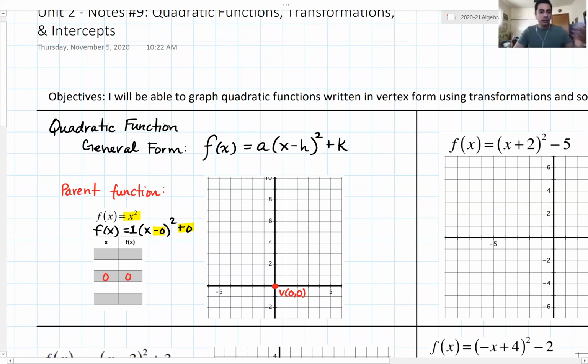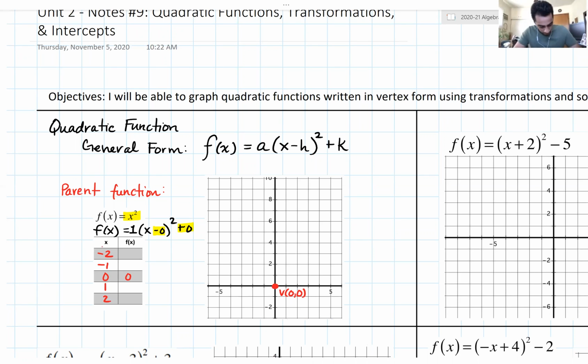Okay, and just like we did with absolute value, when we want to graph by hand, what we want to do is identify points that are a little bit smaller than 0 and a little bit bigger than 0. So we can use -1 and -2, as well as +1 and +2, just to see where the points are going to land. Now, one thing about quadratics and parabolas is that they're also symmetric, just like absolute value, right? So you can see that there's a lot of connections between absolute value and quadratics. And so what we'll see in this t-table is a pattern of outputs, okay?